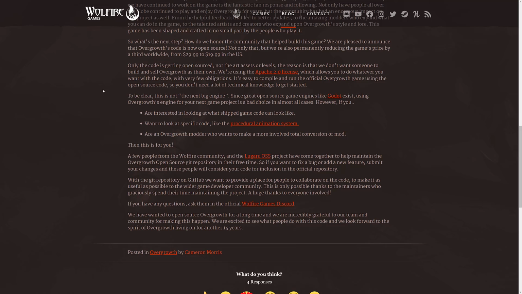They've got some specific code you can check out, such as their procedural animation system. That could potentially be lifted and put into another game engine, by the way. That's the nice thing about open source. And if you're a modder, you can now do total conversion mods. So this really expands upon what they can do. So kind of a neat announcement.